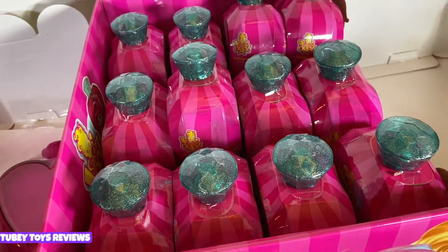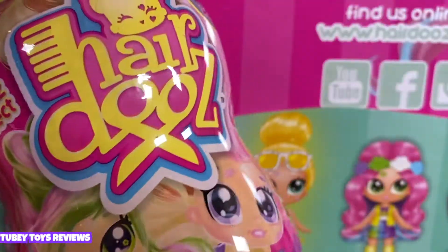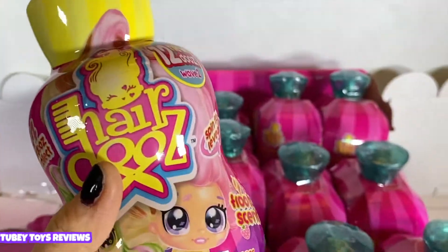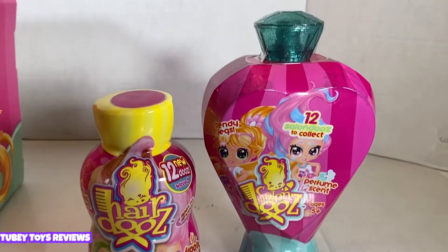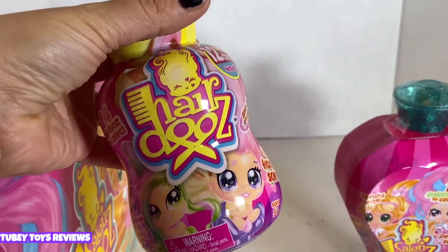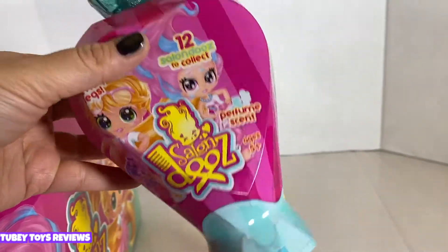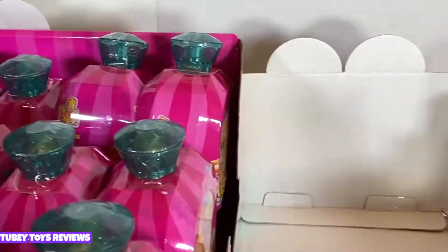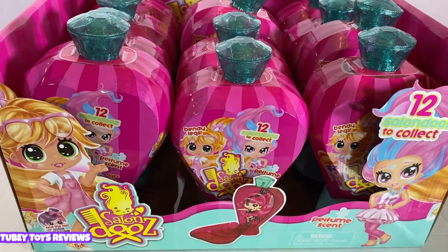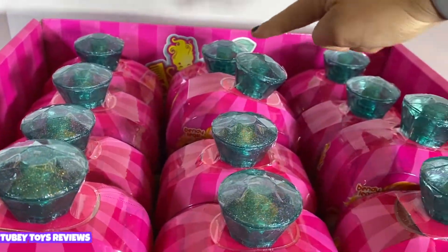We have one, two, three rows of four each — oh my god, guys, we might even get a full set! Just to give you an idea, this is the original Hairdos, Series 1 — look at the evolution from Hairdos to Salon Dues. This box is amazing, and what's cool is you can actually keep it to store your hairdos or use it for pretend play. This is a full case opening of the new Salon Dues — I'm going to start from the bottom and work my way up.